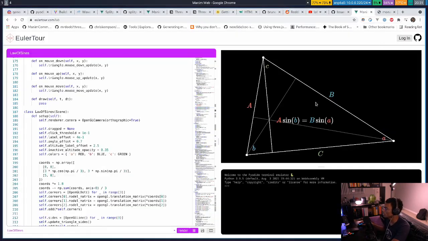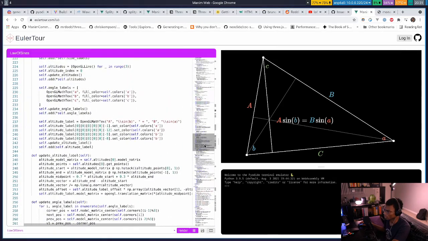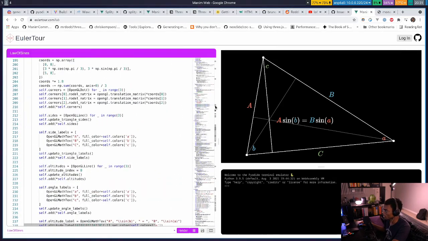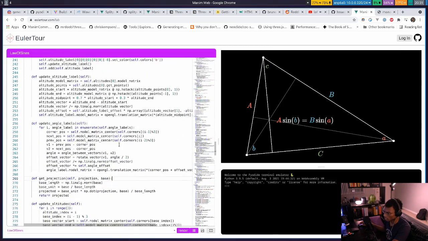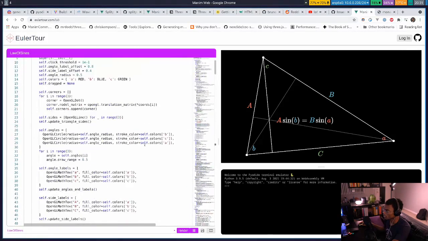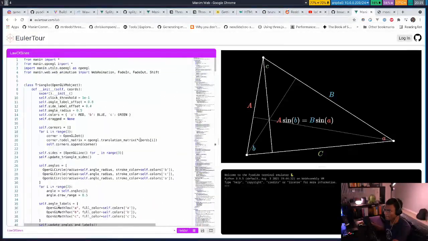Great. Wait, what is this? What are these little gray things? Oh, it's everywhere where there's self. Interesting. Okay. Well, that was a lot of progress for today.